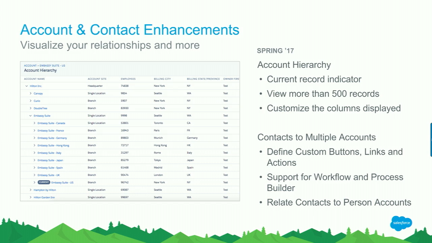When we talk about contact enhancements, we're making great strides towards contacts to multiple accounts. This is a feature we released last spring, and now we're enhancing it. So with that, we're giving you the ability to define custom buttons, links, and actions on these relationships, the ability to support workflow and process builder, and the ability to relate contacts to person accounts.